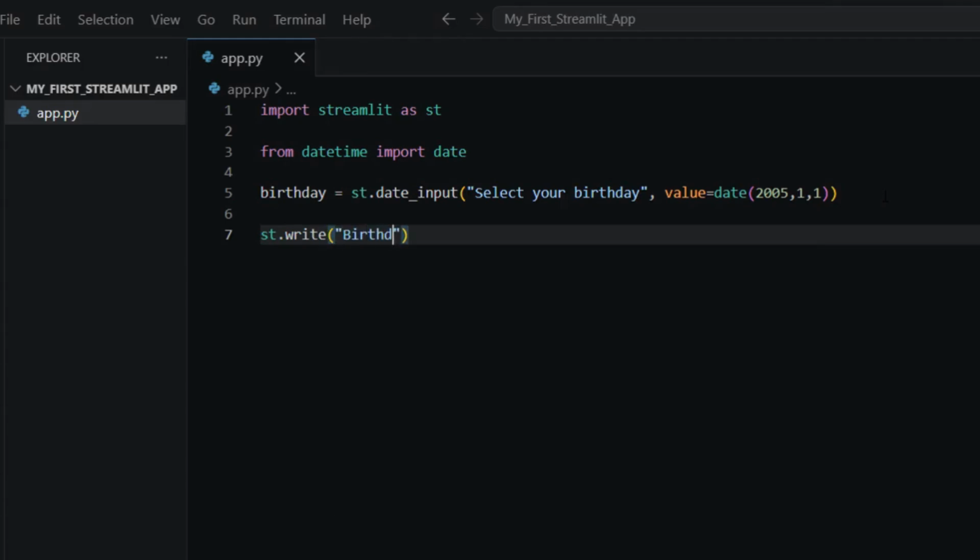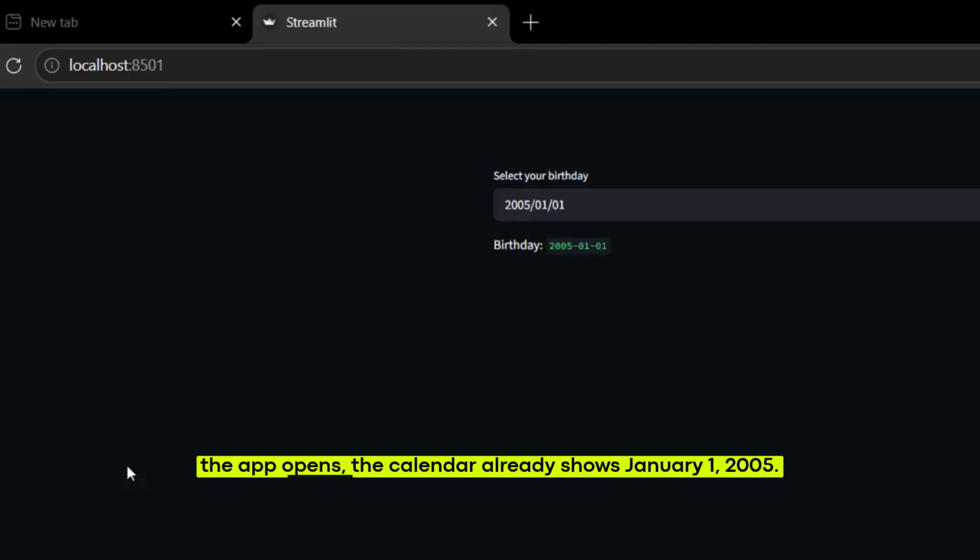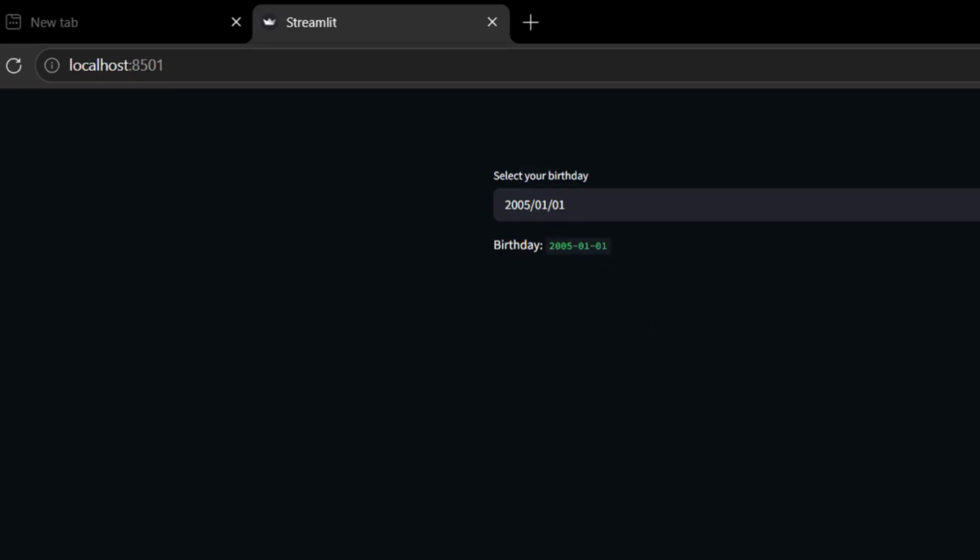Now, when the app opens, the calendar already shows January 1, 2005. This is useful when your application already has some information saved.